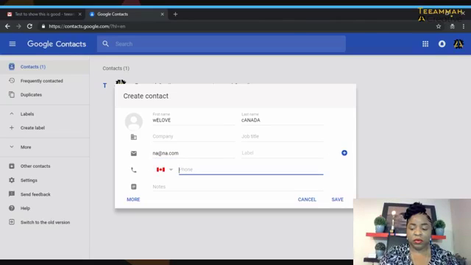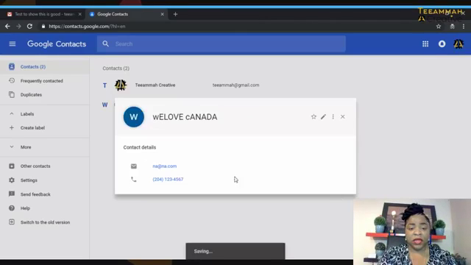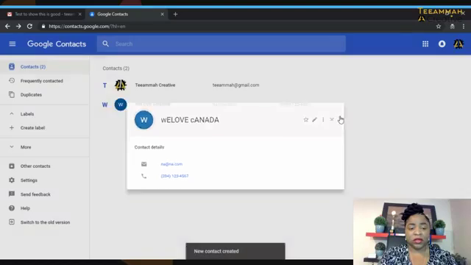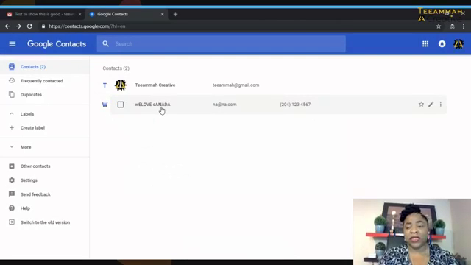And then you have phone number. Of course, it's a Canada phone number. So let's do 204 1234567. So that's a legit phone number. And you click on save, and now it has added. Just click on close, and now it has added that. That's how to add contacts.